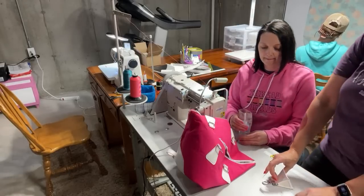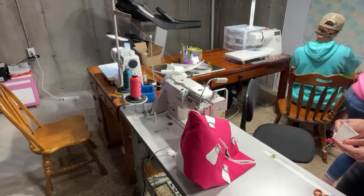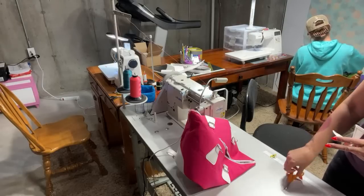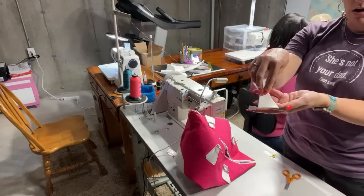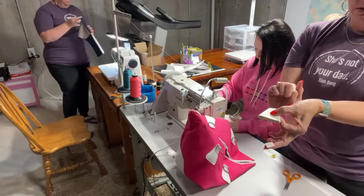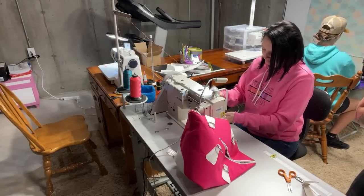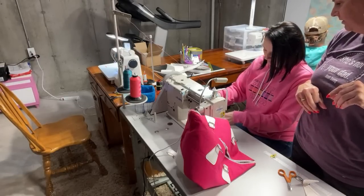Sherry, this is the part where your machine really makes a difference, with the way you do it. If your machine can handle all these layers, you can just sew this thing right on there. If it can't handle all these layers, I would recommend just top stitching this piece flat before, and then putting it on and doing rivets. That's what I would suggest if your machine can't handle the layers. But hers is a 1541 Juki. Hers can handle the layers. There we go. Beautiful.